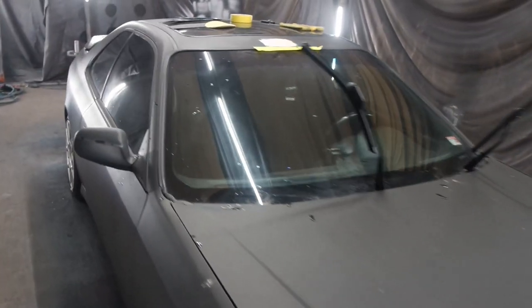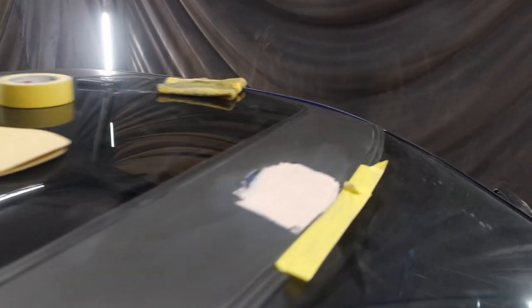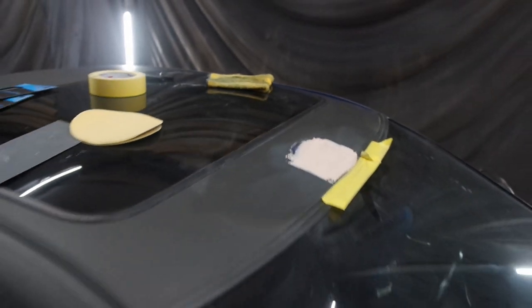All right, so we got a fifth gen. Not sure what year exactly, but like I said, we got a major dent up top right here that's getting filled.